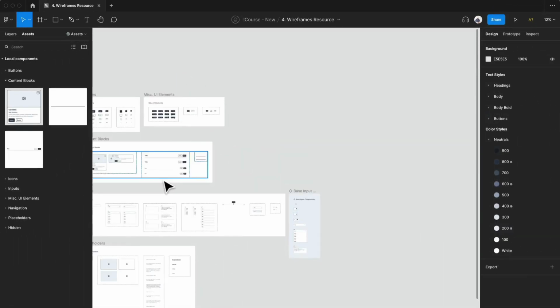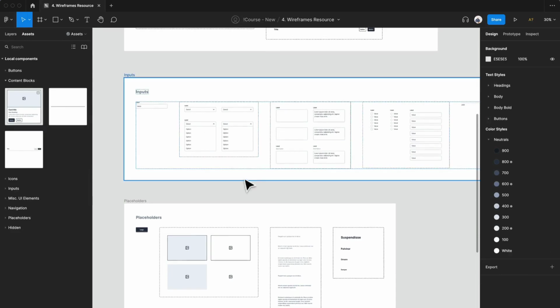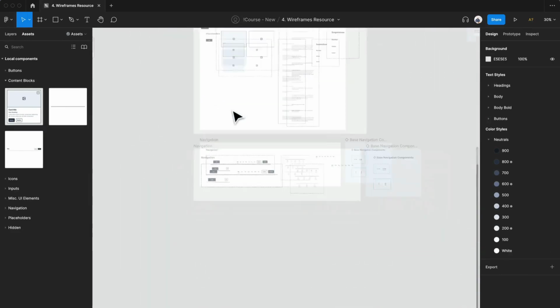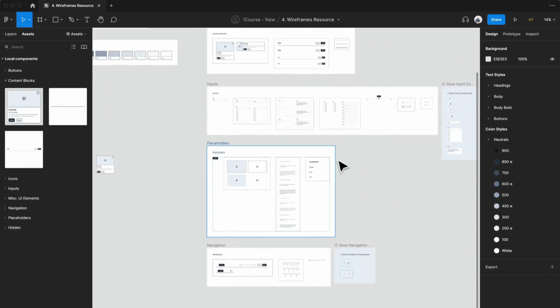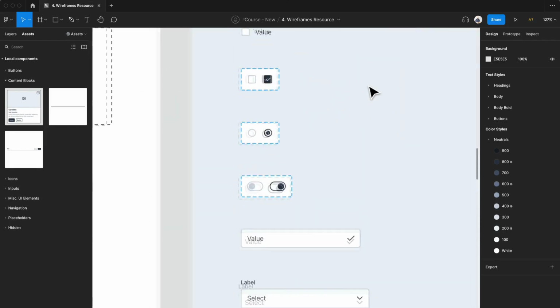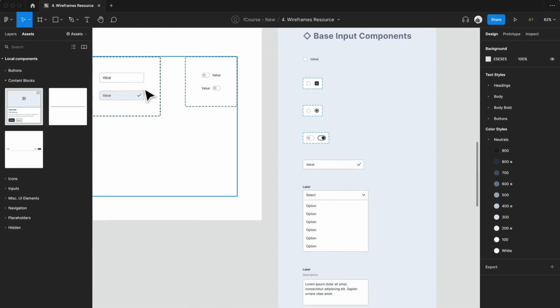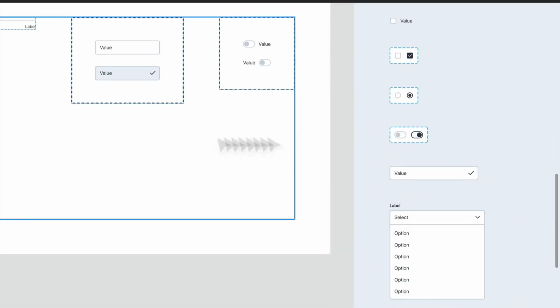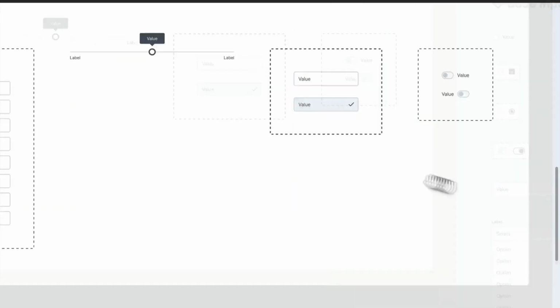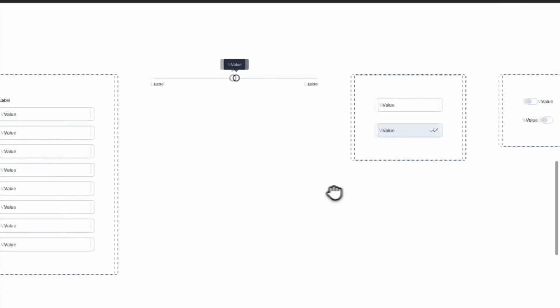You're going to have a lot of different types of components, different types of inputs, different types of placeholders that you can use. And over here to the right, you have some base components. If you want to make an edit to the style of the inputs here, you're going to make them on the base component. Basically, these components make up the majority of the components in here.